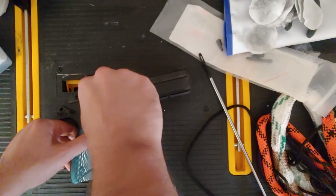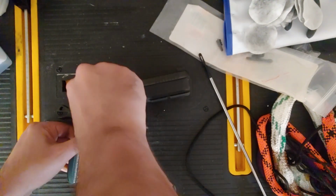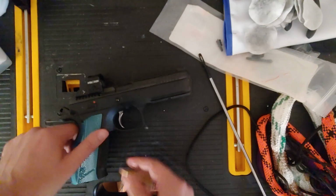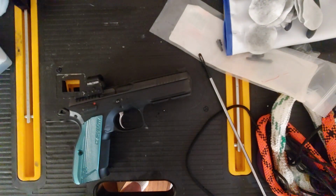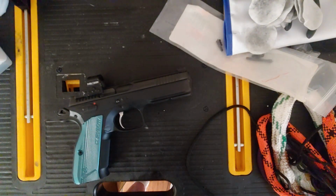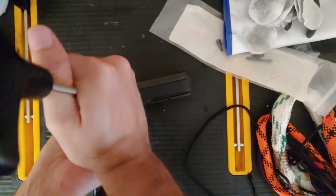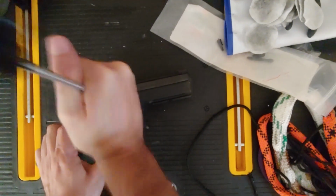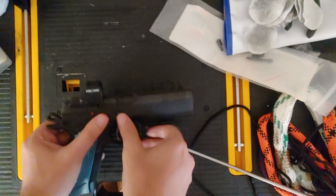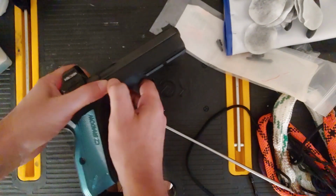This is my least favorite part of disassembly here, which is getting this button in. Seems to not want to go. The fact that I'm hitting it with the primer end is probably not the smartest thing either. I wonder if I can just use this tool. Usually you can just push it with your fingers initially, but this hasn't been cleaned in quite a while, so it might be pretty stiff.